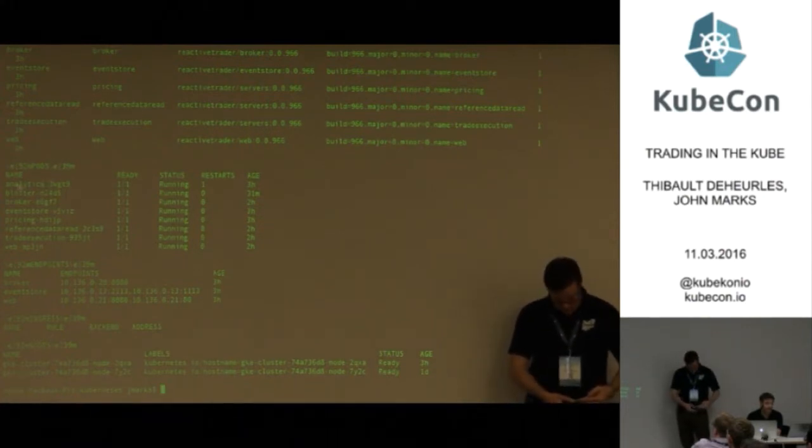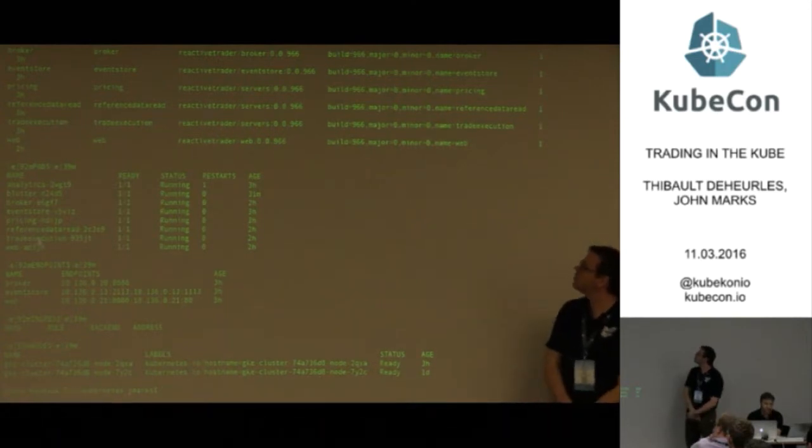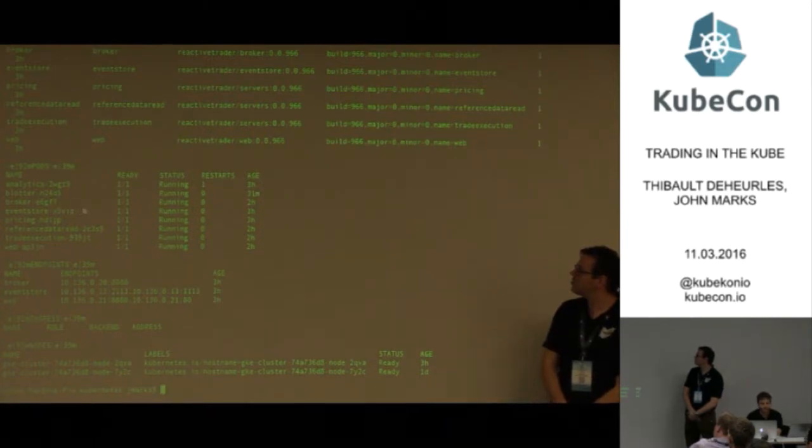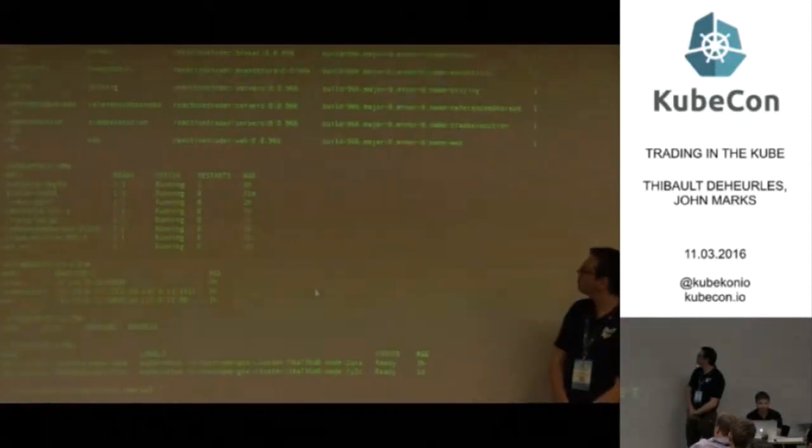So we have the analytics, the blotter, the pricing, reference data, and trade execution that are the backend. The web is here. We can see the broker and the event store. And finally, at the moment, we are running on 2 nodes, which we can confirm on Google Cloud.